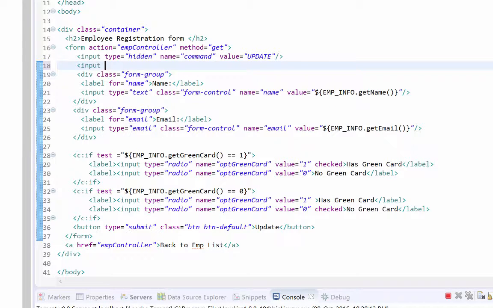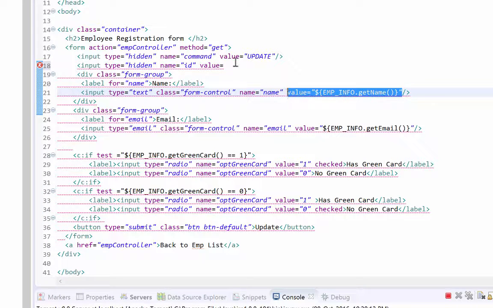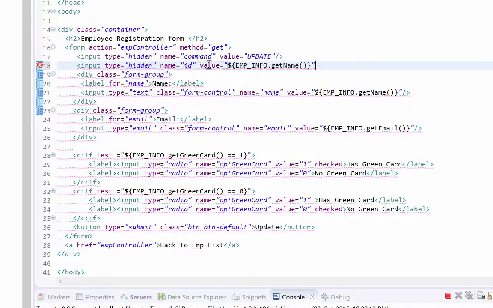And I'm also going to pass another input, which is also a return. That's going to be our employee ID. So I'm going to use the get ID from our EMP class.